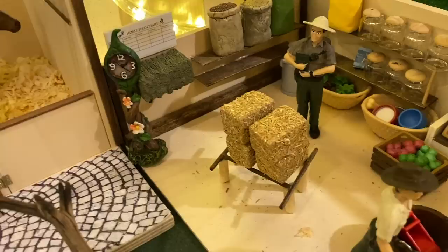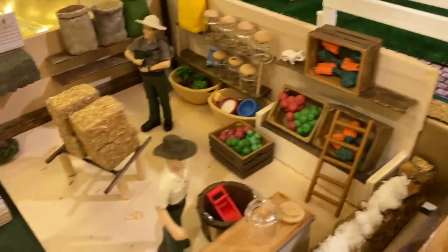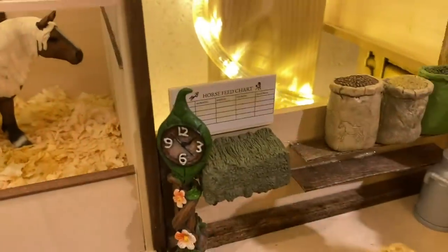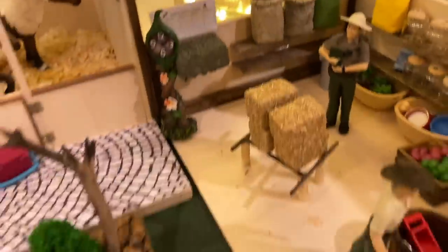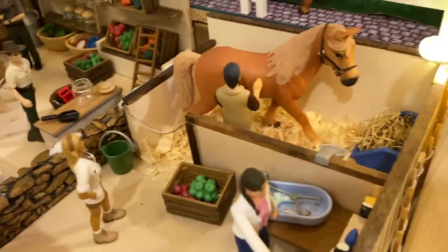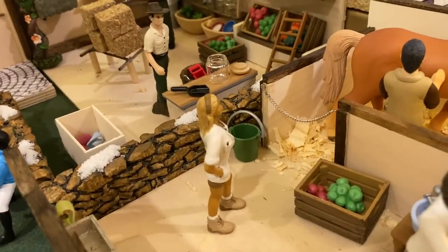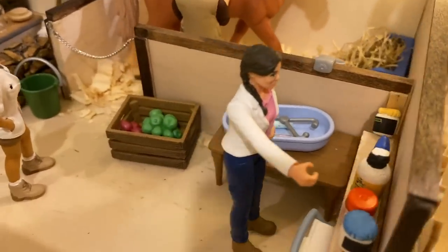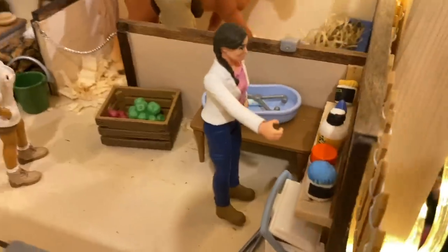This is Jennifer and she's just looking in on him. These are the Black Forest mare and yearling — her name is Chocolate and her yearling's name is Fudge. Over here we have Steve and Bob in the feed room, which hasn't changed much from last time except there's a feed chart now. Over here are some bandages and brushes for the vet. This is Cassandra, she's the head vet, and this is Dylan checking the temperature on Sizzle.